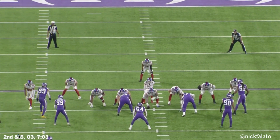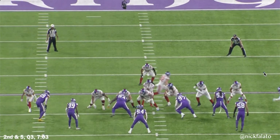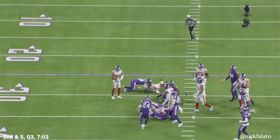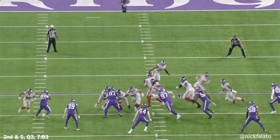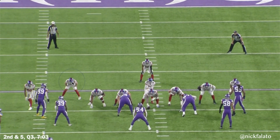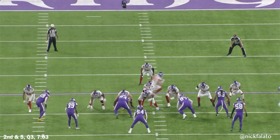And now we're going to have an important 2nd and 5 in the third quarter where the Giants are going to run a wing back power. So it's going to be an underneath handoff to Matt Breida. We can see it right here with the motion from Daniel Bellinger. Just more eye candy. And I think this play could have gone for more if Za'Darius Smith doesn't read it so well. Because you can see you're going to have Daniel Bellinger to the field side. He is going to motion pre-snap. So you're not getting motion from Matt Breida, the wing back, or Saquon Barkley like we saw on other plays in this personnel package. It's Daniel Bellinger.